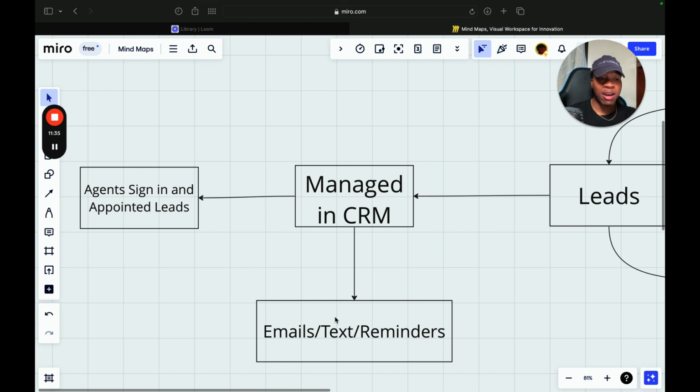Business owners and agents can have a sign in to this CRM, so they can literally see exactly how many times we're contacting them and see how many leads they're getting and whatnot, right? This is very, very important. The CRM is literally everything. You can create funnels on there. You can create landing pages, contact forms, customized messages, right?